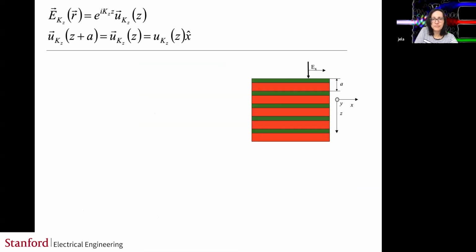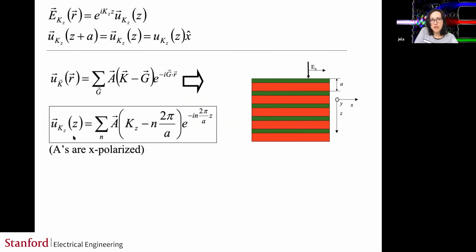Great. So we have a one-dimensional structure. We know that the conclusions of our analysis hold because you can write the master equation. Solutions would satisfy the Bloch theorem. They would be one-dimensional Bloch modes. These can be written as the plane wave times the periodic function. And this periodic function, if you want to go back and see how we wrote Bloch modes for the three-dimensional case, you can also write as a superposition of Fourier coefficients written at the reciprocal lattice. But what is our reciprocal lattice?